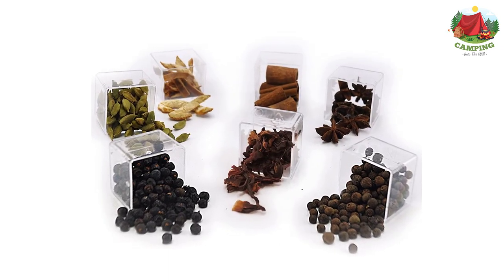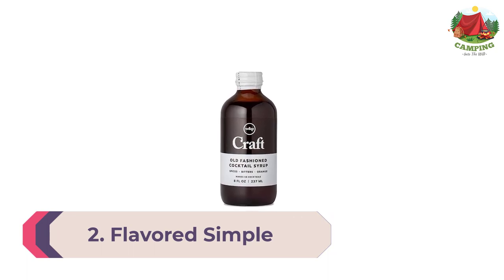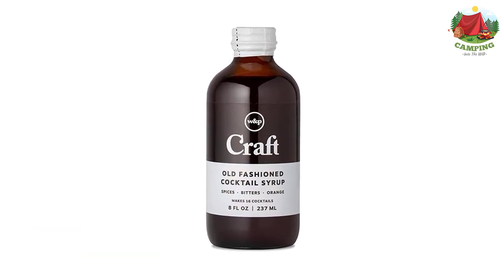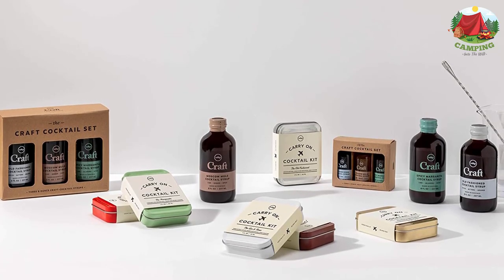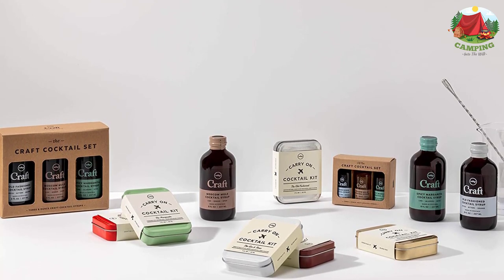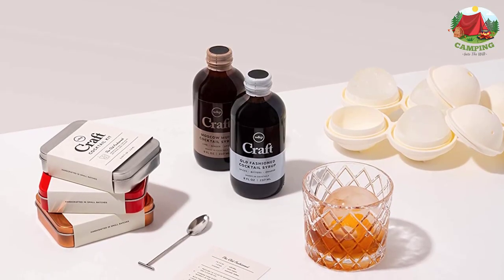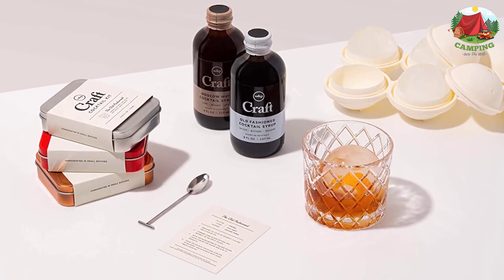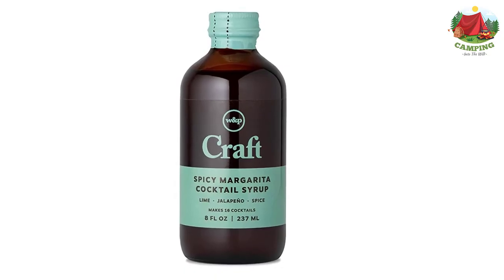Number 2: Flavored Simple Syrup Set. Enjoying a top shelf cocktail shouldn't require regular trips to the store. Made with cane sugar, real fruit, and premium spices, these custom syrups plus a shot of the hard stuff are all you need to craft a delicious cocktail — makes 48 cocktails, made in the USA. Perfect for a range of spirits including gin, a flavored syrup set allows you to add sweetness, subtle notes, or plenty of extra punch to your favorite gin drinks. Lightweight and gorgeously designed, the spirit scientists behind the set have curated the syrups to seamlessly infuse with a wide range of drinks, adding aroma, texture, and flavor.